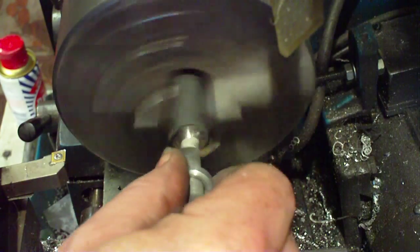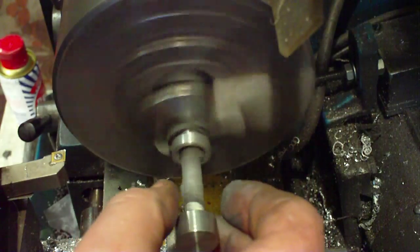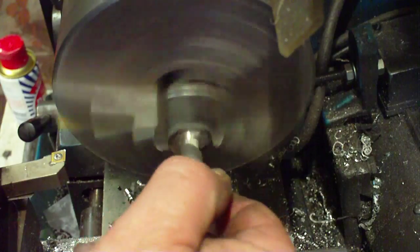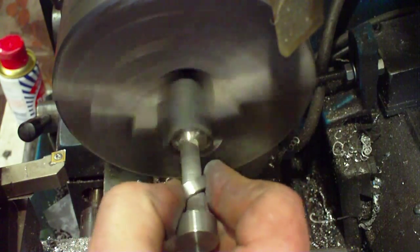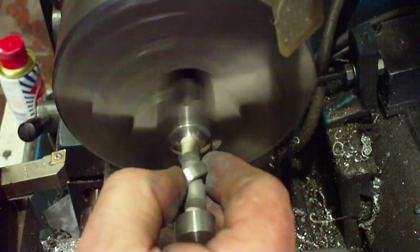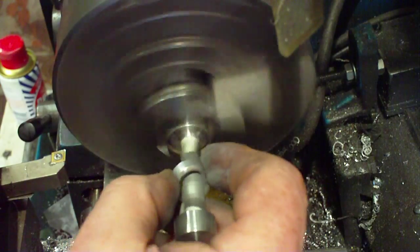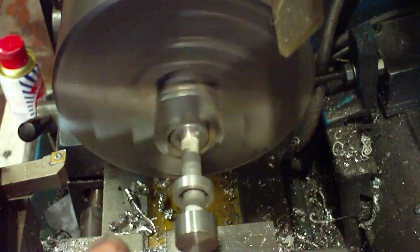One thing about this job — you're not going to be afraid of getting your fingers dirty. I've decided to go and collect that; I waited for it to come back to me. Even I don't want my fingers tangling up in that chuck. I've had a bash on the knuckles before, and that brought me out in a nasty bruise.